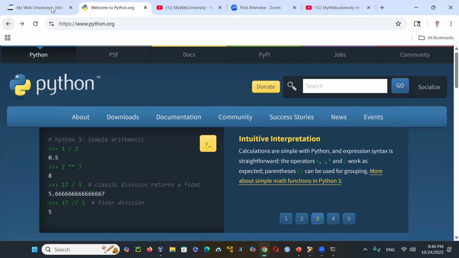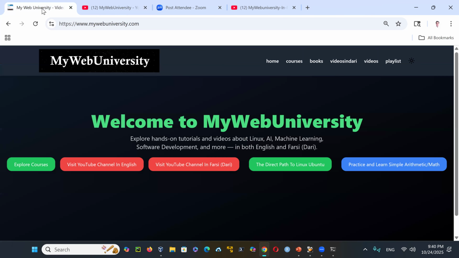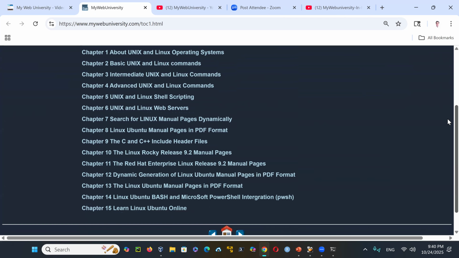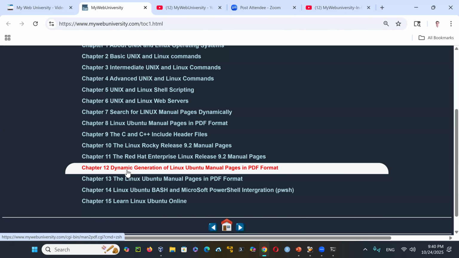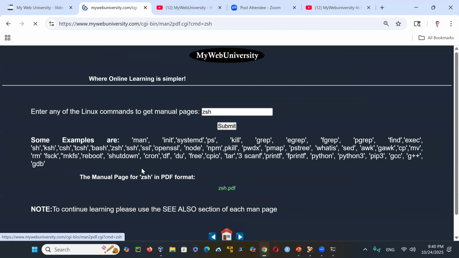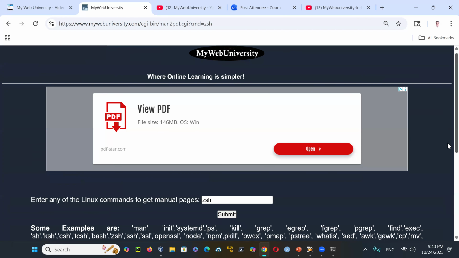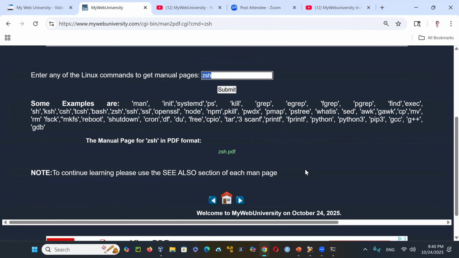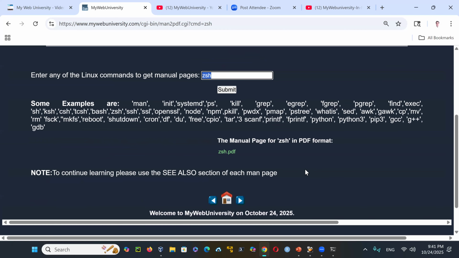At the same time, if you say, Wahid, this is great, can I just use your book here another way? Yes, if you just come in here, notice chapter 12, I say dynamic generation of Linux commands. So you say, okay, great, and here I could type any command that I want in programming languages, manual pages, get it, as long as the command is on Ubuntu or the programming language is defined, yes.